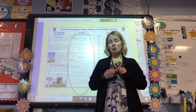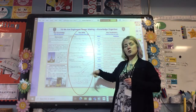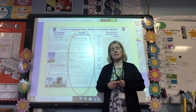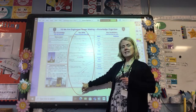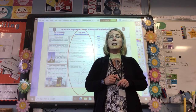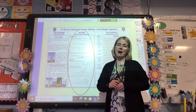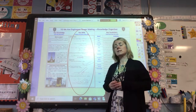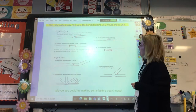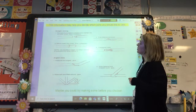Can you bend the straw? Will that make it any stronger? Will it hold it any better? You should, if you do one of these joins correctly, not need to put any masking tape around the end because it should hold together nice and firm. So you may need a bit of practice. If your joins, once you've had a go, are not as secure as you would like, maybe then you can add in some masking tape. But please do have a read and have a little practice before you decide which ones you're going to use. Okay, there is a sheet here with some of the folds and what they look like, how to do it, a bigger version on the slides for you to look at.